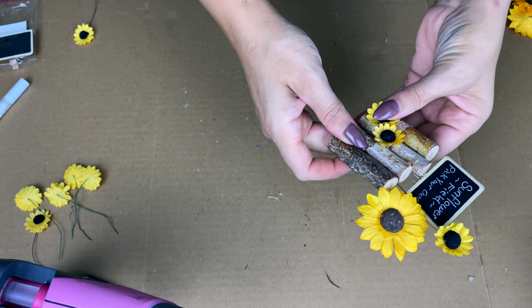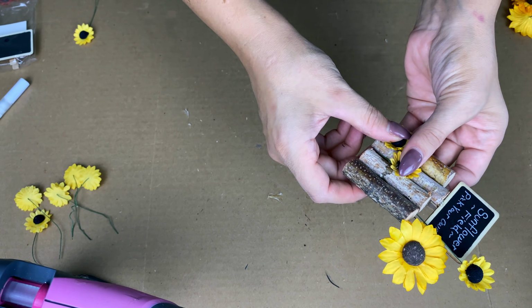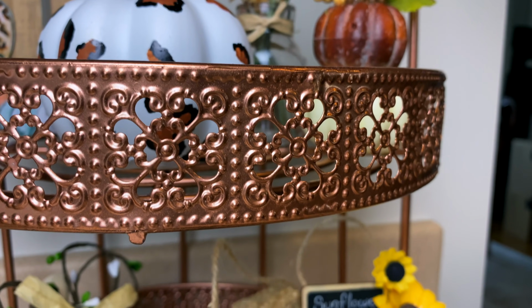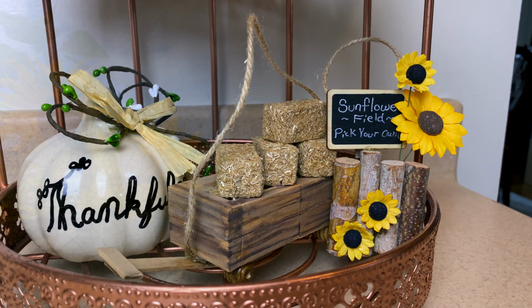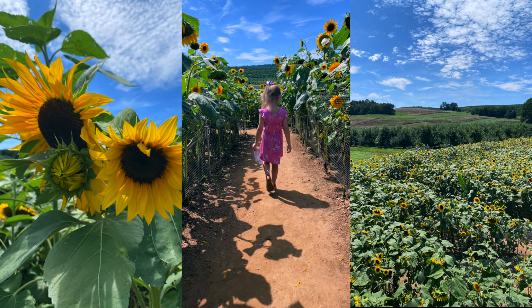We went to a sunflower field actually for the first time ever in my entire life last week, and it was just so beautiful. I've never been to one. It was really, really nice. I did notice that if you wanted to pick your own sunflowers, they were $2 a stem. I think that was the price.